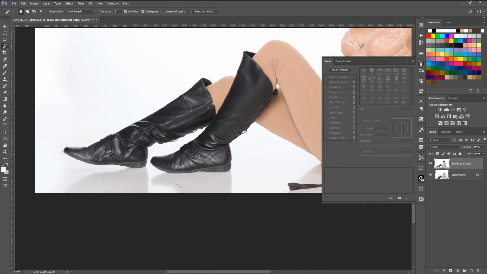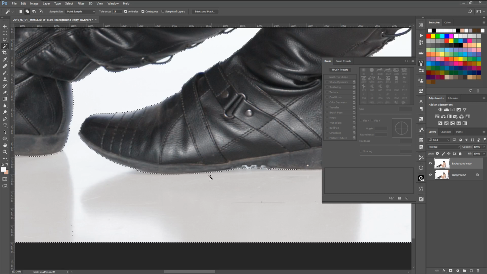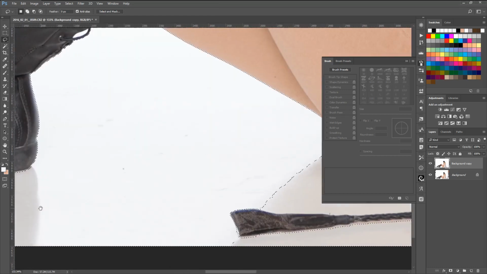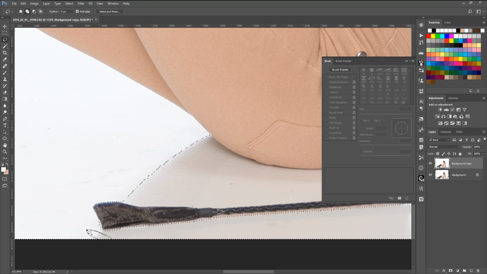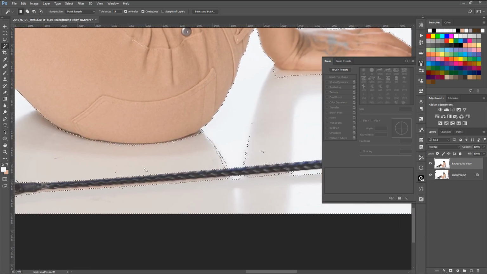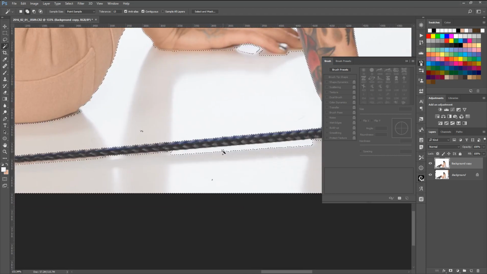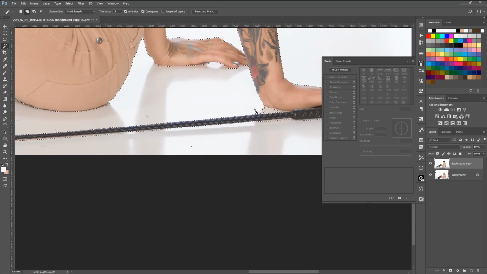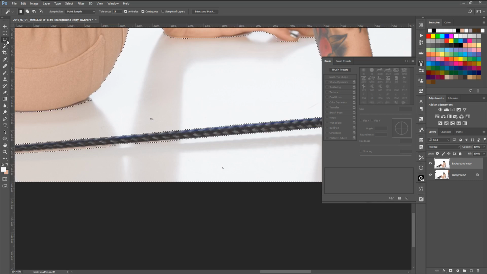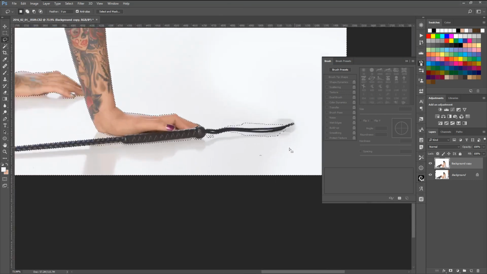Okay, I'm going to grab my selector tool again. Make sure I get the spots I didn't get. Zoom in a little bit. We got some spots here. Holding down the shift key to make sure I get that spot. All right. Pretty much close enough for what I'm going to be doing here, because basically this is to get rid of some of the spots on the ground here.